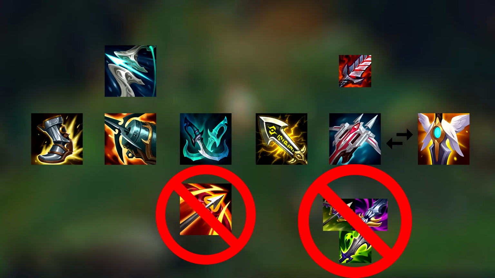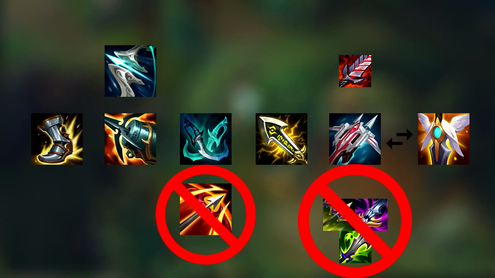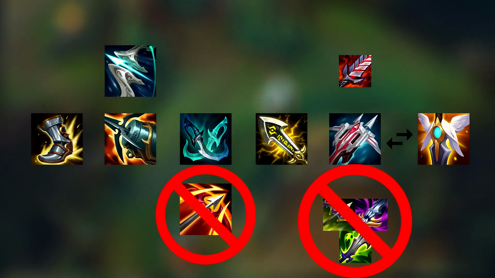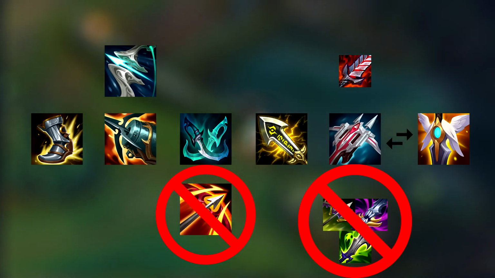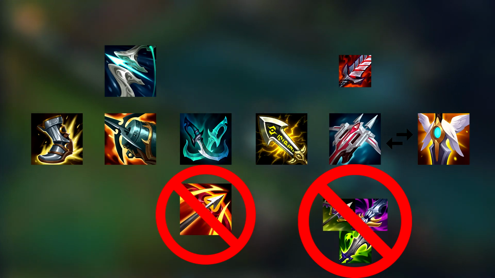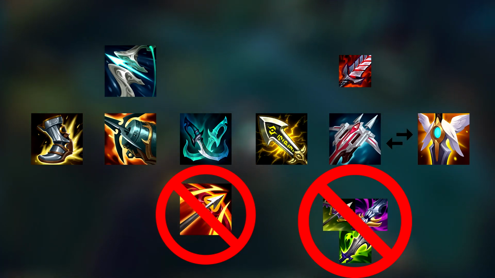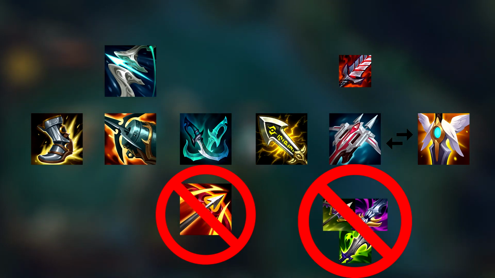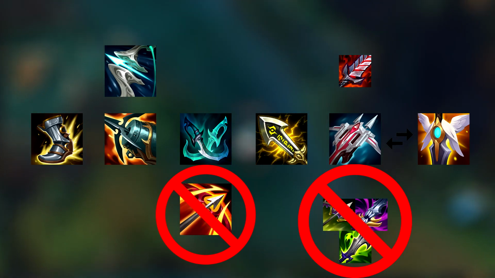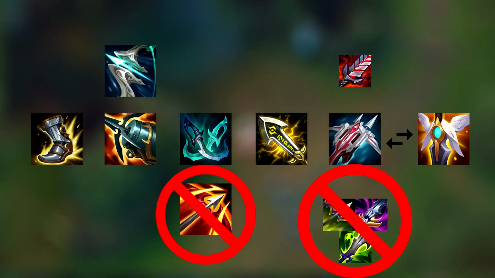Also, I would like to briefly talk about how Runaan's Hurricane sucks. You don't want to get that item. It's super bad with gold efficiency. It gives you less stats off the bat than Phantom Dancer gives you, plus Phantom Dancer gives you a steroid that works really well with your 4th auto focus stacks on the Ashe Q. So you'll get mega fast autos once you proc both at the same time, and also it gives you AD, so just build that.